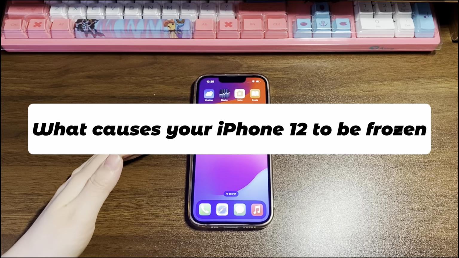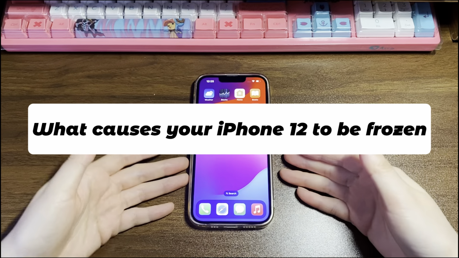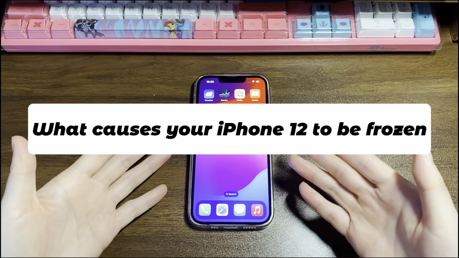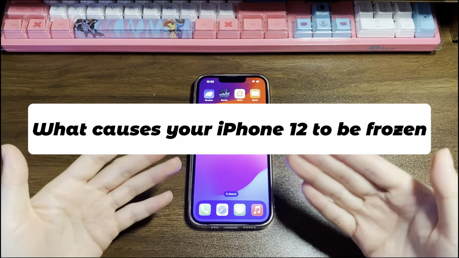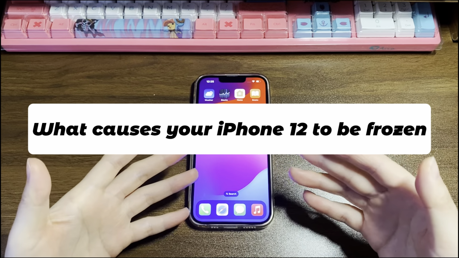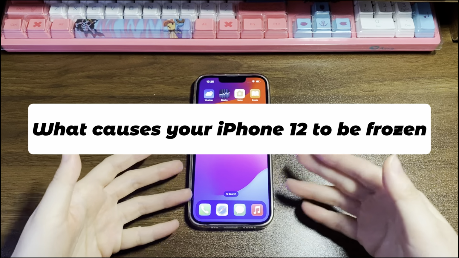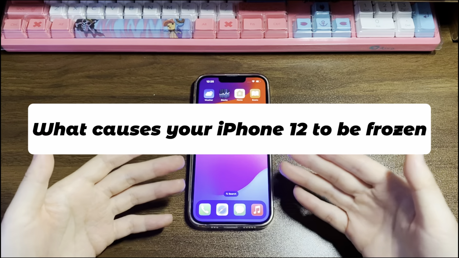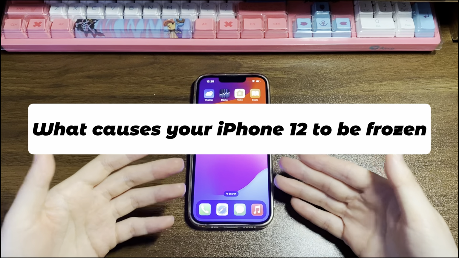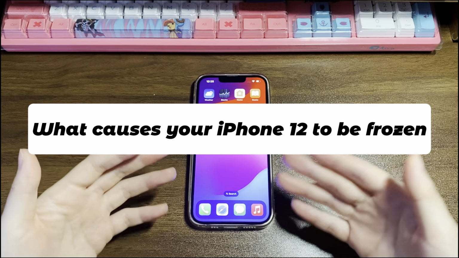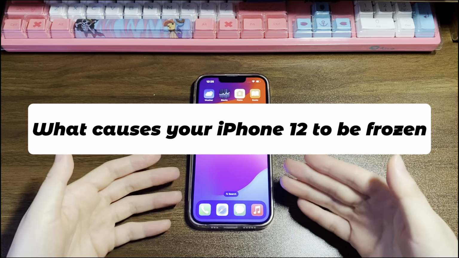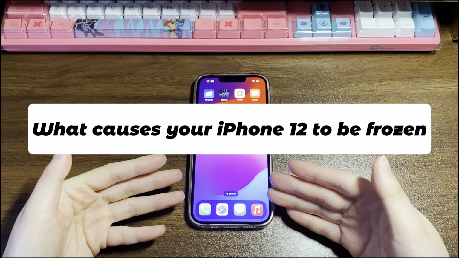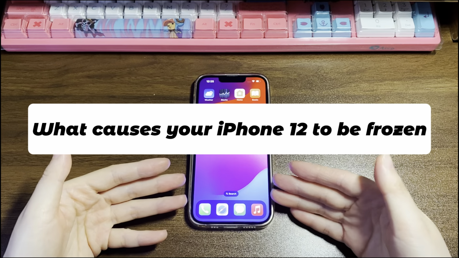Alright. First, see what causes your iPhone 12 to be frozen and unresponsive. There is a lot of accumulated unused system cache. Your iPhone 12 battery is running out of juice and needs to be charged. The storage memory is almost full on your iPhone 12. You recently downloaded a faulty app. It interferes with your device to run properly and leads to freezing and unresponsive issues. iPhone 12 is running an out-of-date iOS software version. The screen is broken, cracked, or water damaged.